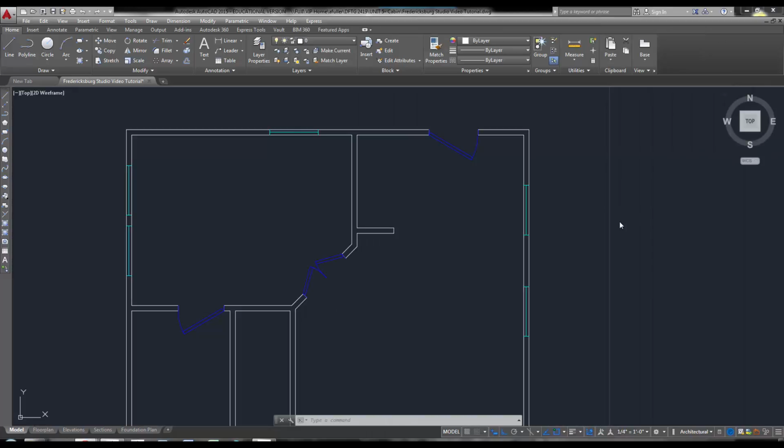We're going to make them attributed, so they're going to be attributed blocks. They're also going to be annotated blocks. So not only will it prompt you to fill it out when you insert that block, but it'll also scale it up based on our annotation scale that we have set down here.